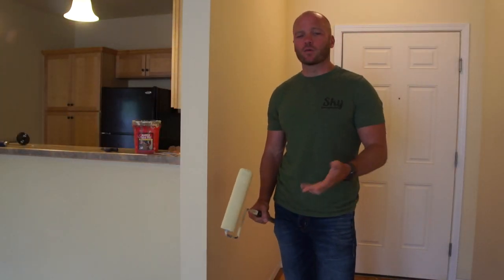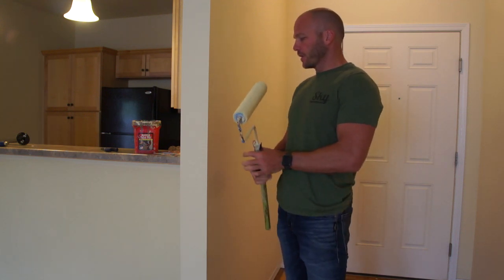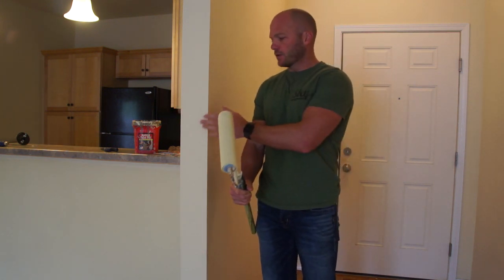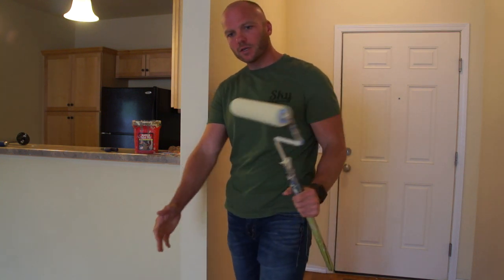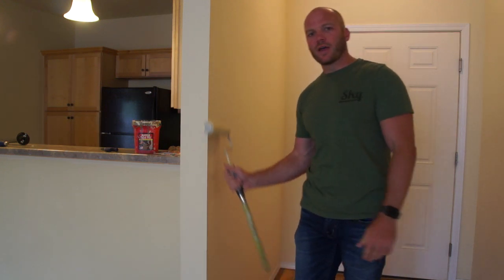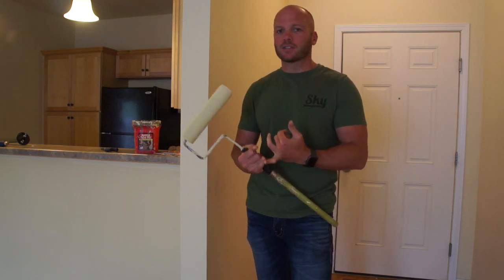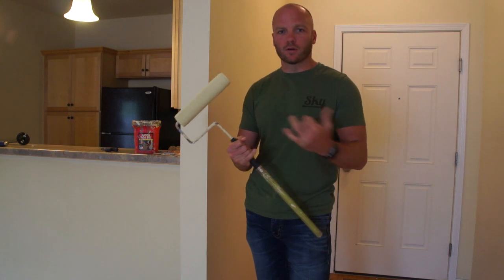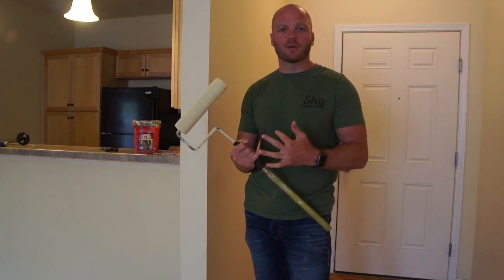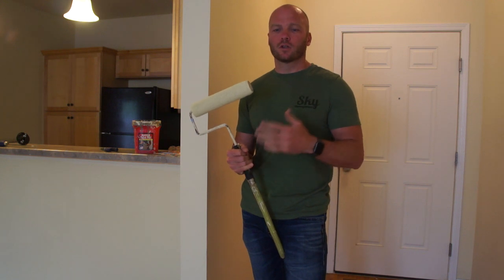There are a few places in every apartment or home that you're going to want to hit every time you're painting. That's going to be your outside corners like this — this is an entryway coming in and it's an outside corner, so people will brush up against it as they're walking by or get their hands on these edges, so you're going to want to hit these edges every time. Some other places are backsplashes in the kitchens if they're not tiled or covered. Above showers and bathtubs also need regular attention because they're getting steam and moisture, and the paint helps protect the walls.